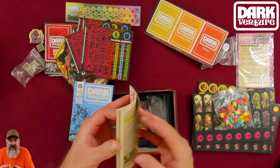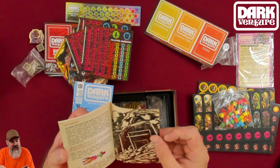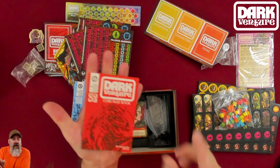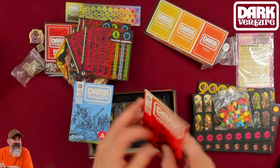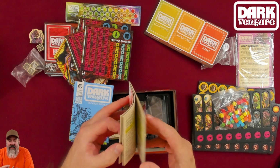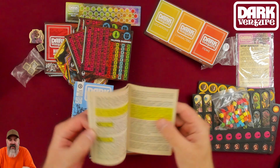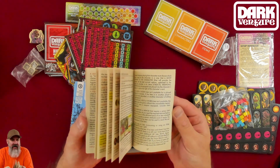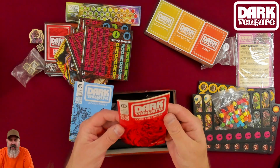Now, this book, it is a little intimidating when you first glance at it because it's 38 pages or something. But look how small it is. Right, so I don't think it's going to be that difficult to get through the core rule book for this. That's a lot of pages, but if you blew that up to a normal size book, you're probably looking at like 10 pages of rules, which is exciting. Not every game has to have a 700-page rule book, I think, so that's good.